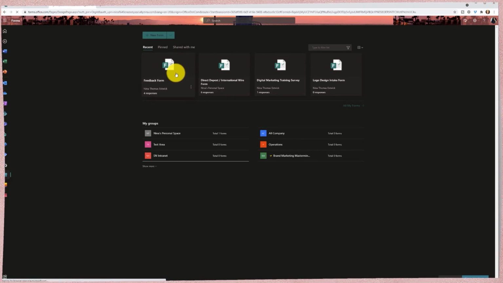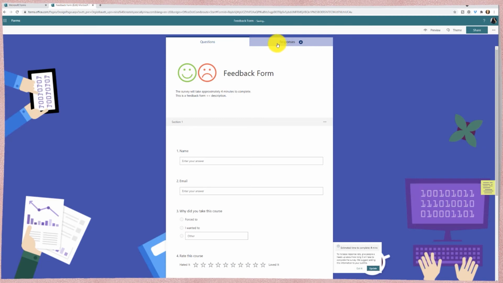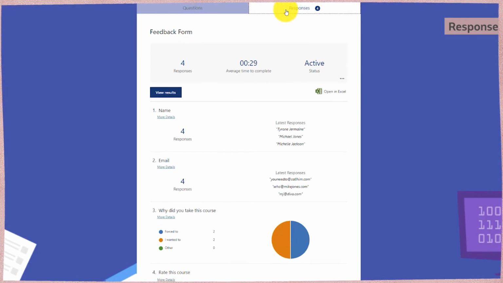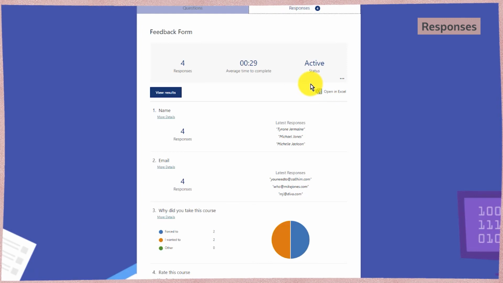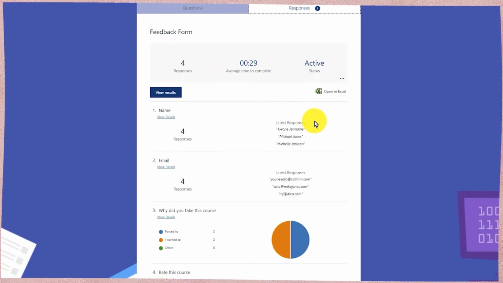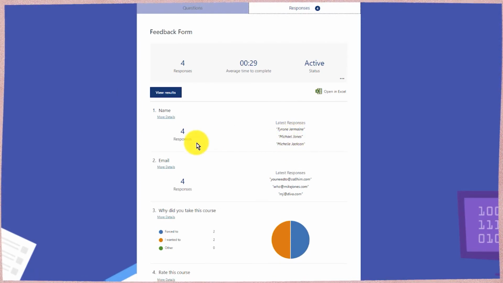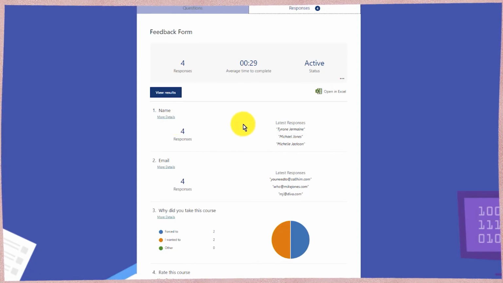So let's go ahead and click on this. And this is why I'm going to jump into responses. This is why I told you that you really should try to have questions that are choices or Likert or anything that gives kind of a rating. Because what this allows you to do is, and I'm just going to go down, this is showing everyone. There's Tyrone, Michael Jones, Michelle Jackson, and there's actually 4 responses, so it's not showing everything here.